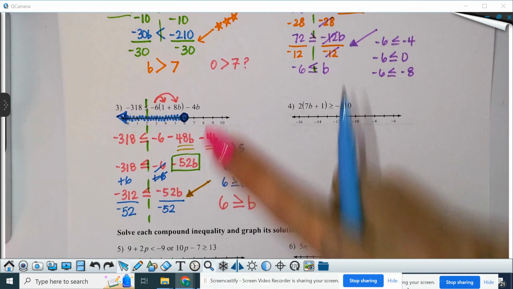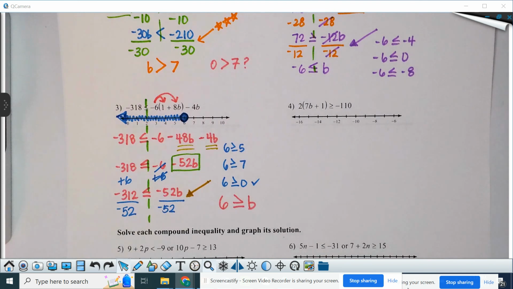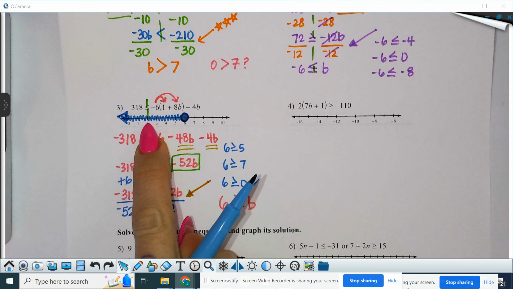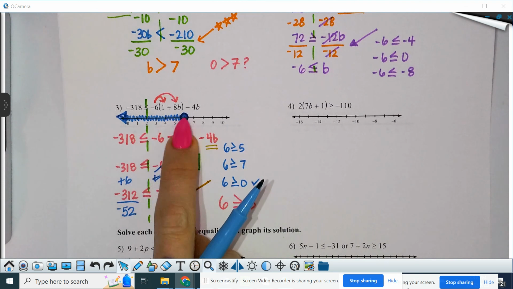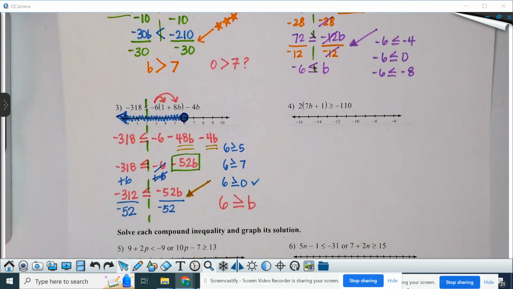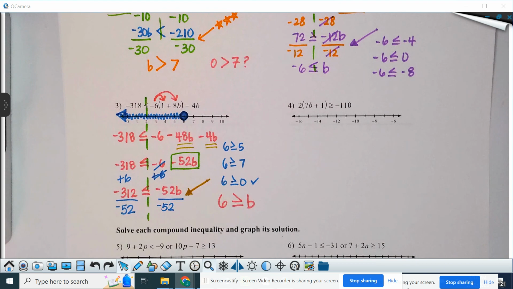Is 2 a solution to this inequality? 2 is colored in, so it is a solution to this inequality. So all the numbers, 3.75 would be a solution because it's on that side between 3 and 4. 9.5 is not a solution because it's not colored in on that side.